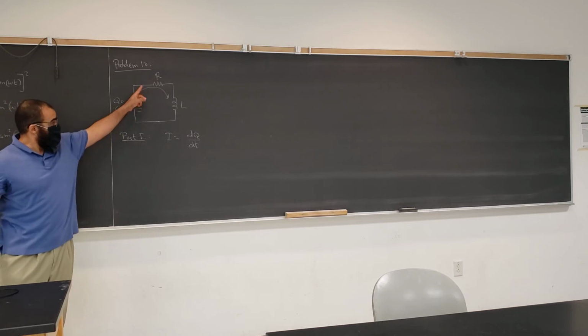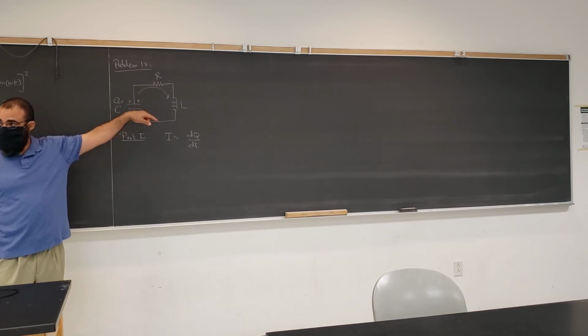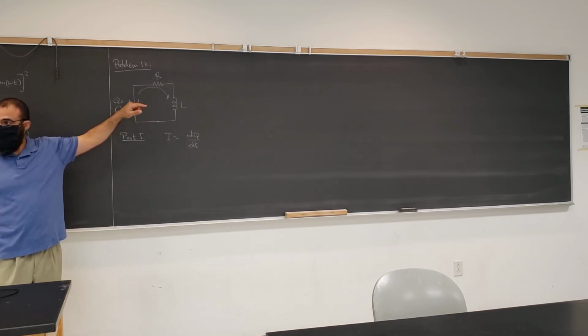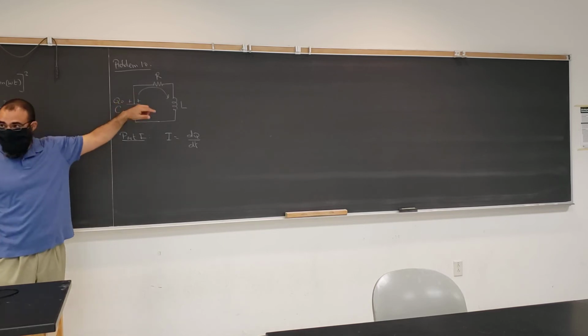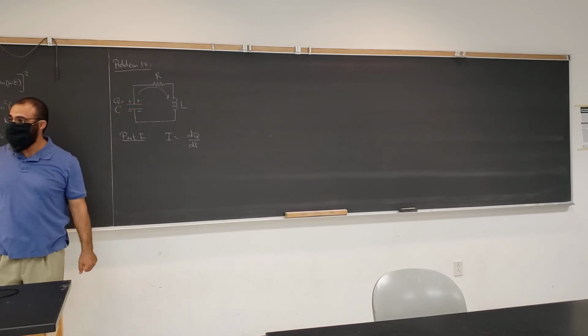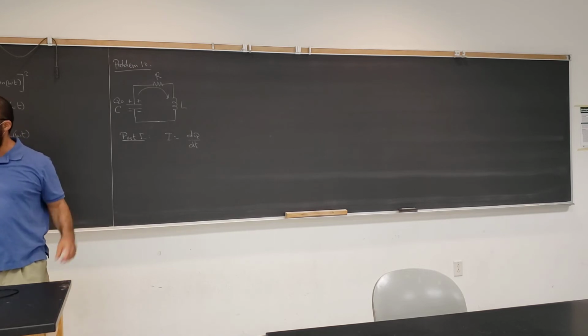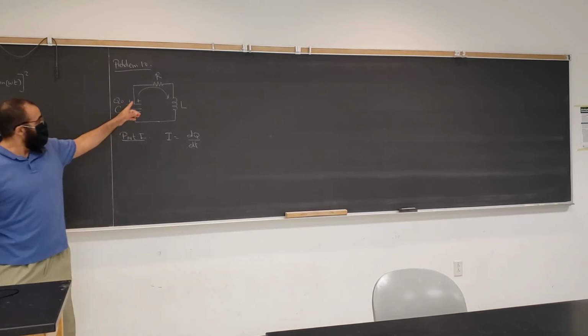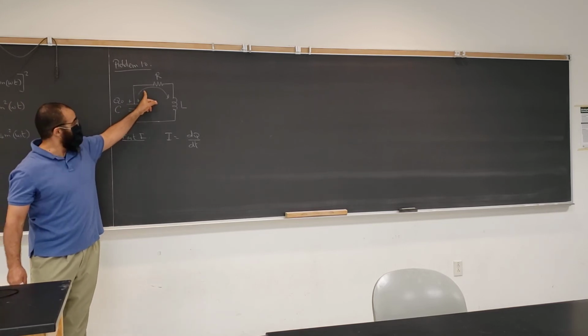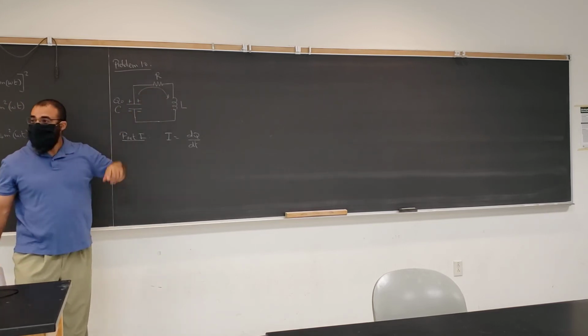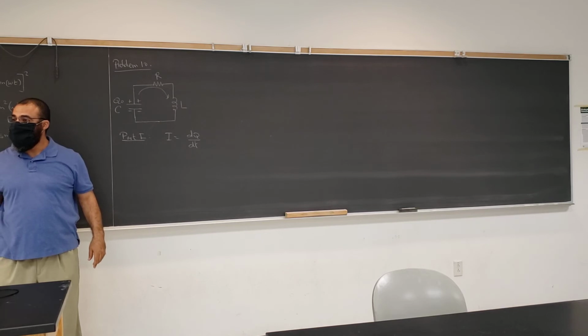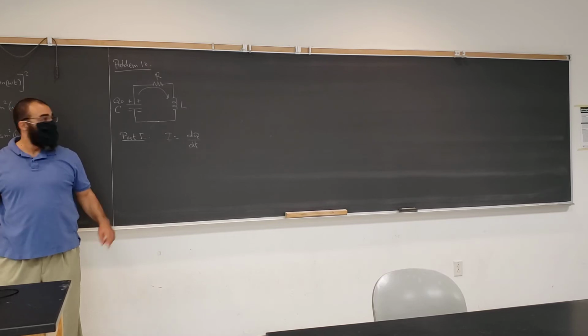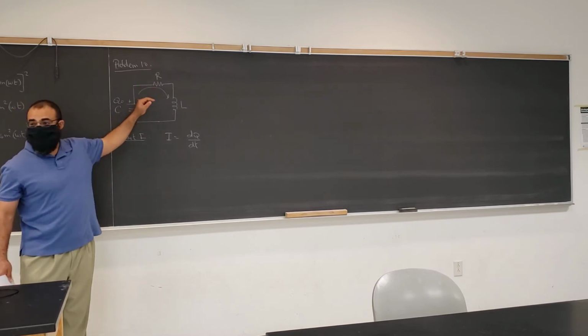So I know the current will go this way. Wait for the inductor to be charged? I don't want to wait. I want to right away write an equation. Yeah, you can wait for the inductor, it will eventually switch sides. But initially, when the current is going like this, let's do it the other way. Make your current go counterclockwise. Counterclockwise is positive, yeah.